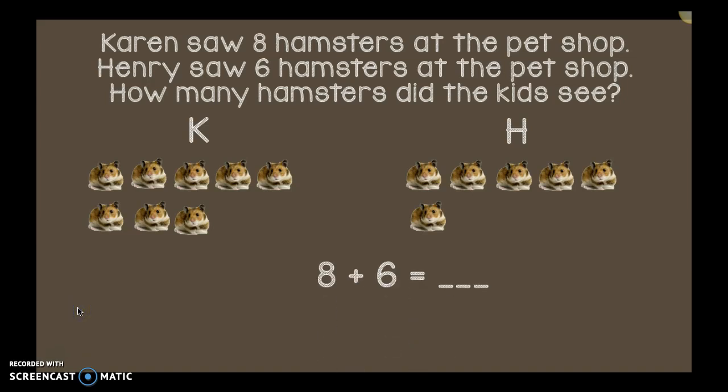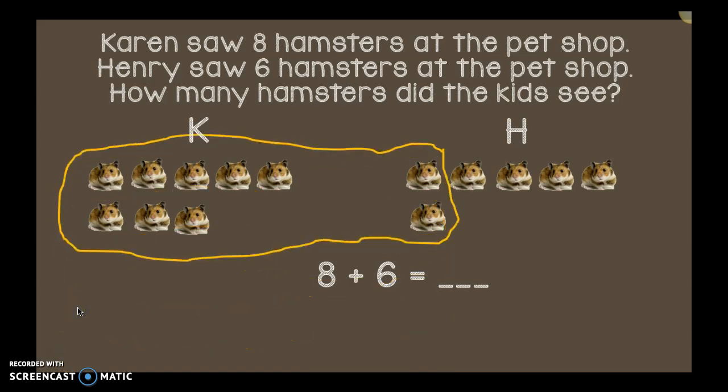I could say 8 plus 6 equals something, but I want to change it into a 10 number sentence. I went ahead and circled my 8 plus 2 more. Friends, can you go ahead and pause the video and do that? Circle your 10 and then try to write the 10 plus sentence all the way with the answer. Press play when you're ready to check it with mine. Okay, did you write your 10 plus number sentence?